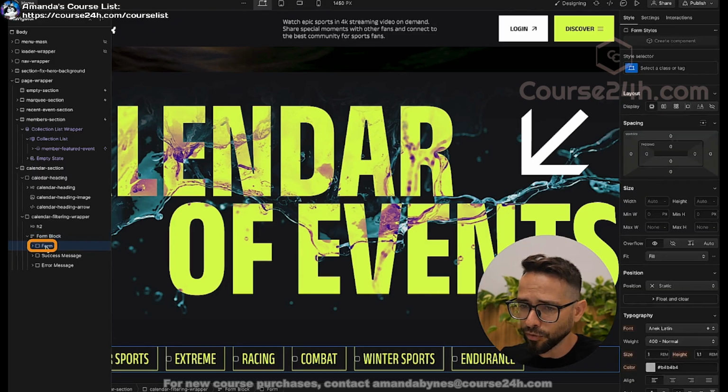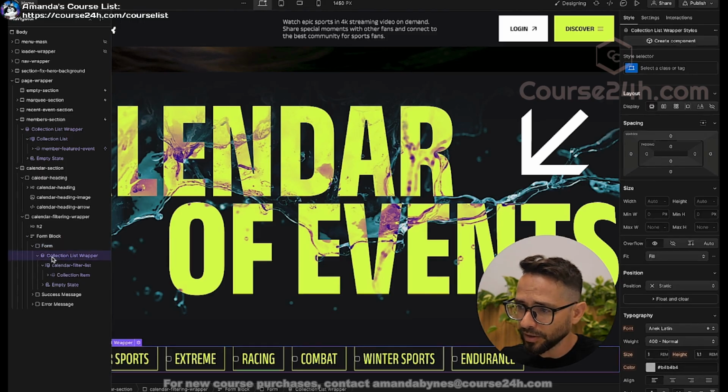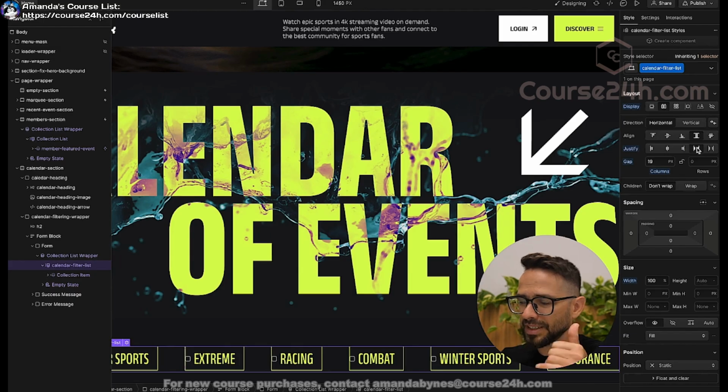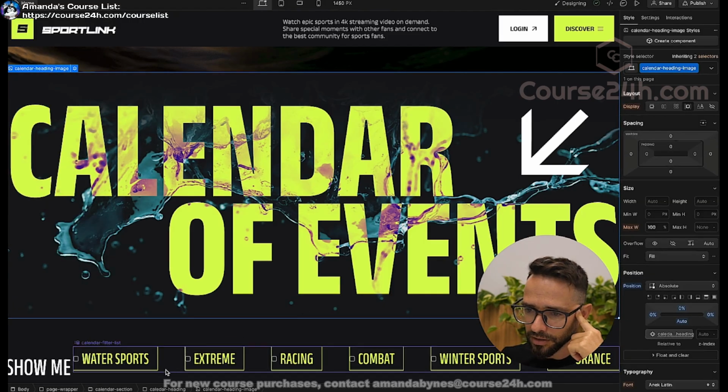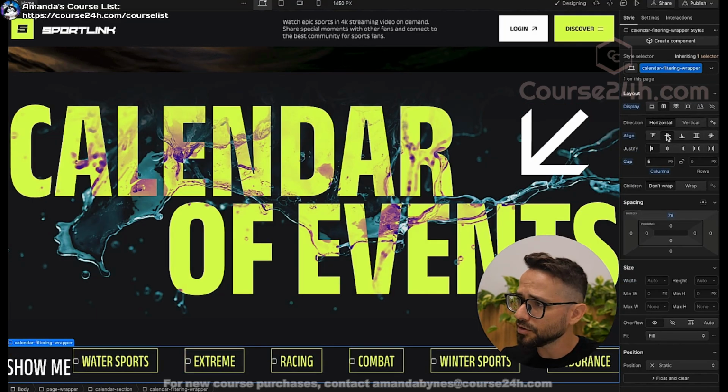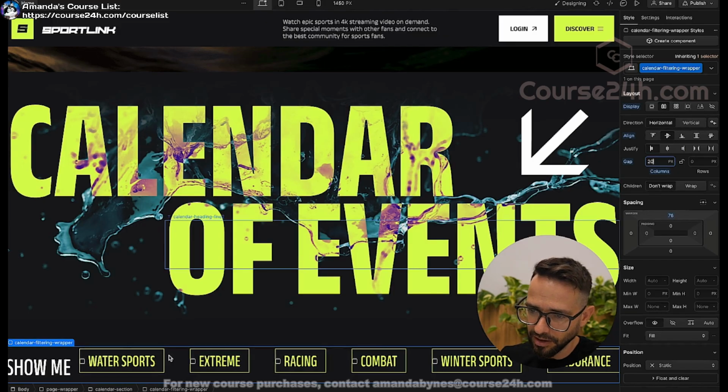That's great. The form itself also takes up the whole space. Collection list wrapper also takes up the whole space. This is great. So this collection list filtering is just aligning them to the left. Let's try to space them out. Fantastic. This was exactly what I wanted. So I made sure that all of the parent wrappers take up 100%, and then the actual Flexbox to align them. Looks pretty good. We probably need to have a little bit more spacing here and align these to the center. They're not fully aligned yet, but we're getting there.